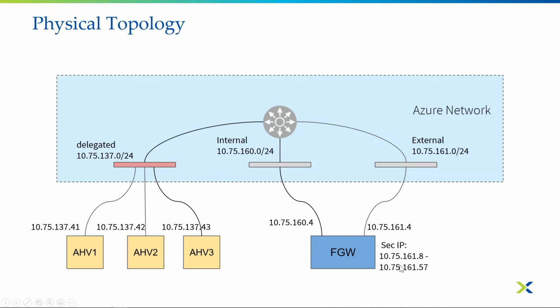When we deploy the Flow Gateway VM, we're also deploying 50 additional IPs that can be used for floating IP. So if you have an application that needs inbound access, you can configure them to a virtual machine. And we'll also use these IPs for the VPC net. So as you create new Nutanix virtual private clouds, and you can have multiple of them, each one will consume one of these IPs.